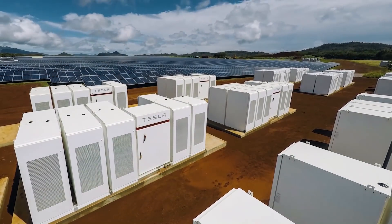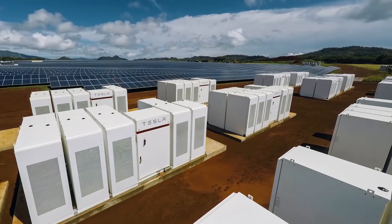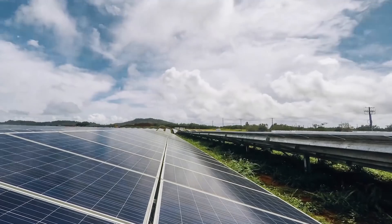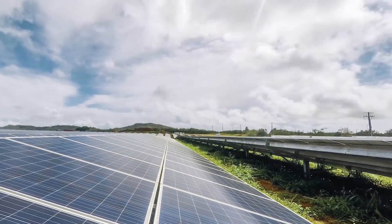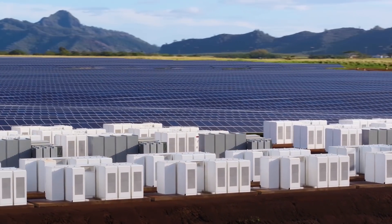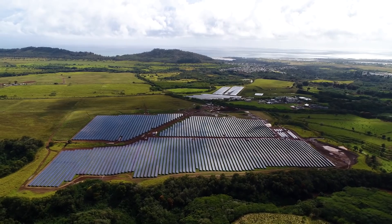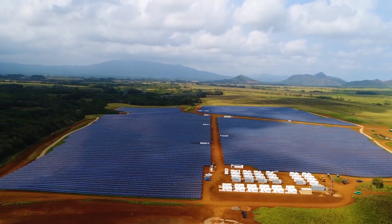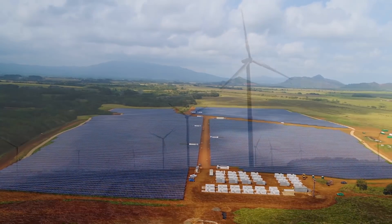In conclusion, because of the high efficiency panels we have today, plus a very substantial tax credit which will be going away after 2021, and the low and stabilizing cost of solar per watt, 2020 sure appears like the best year to purchase solar. We obviously don't know the future, but based on the data we do have, this all equates to one of the best prices you're going to get on solar in any time in the near future.